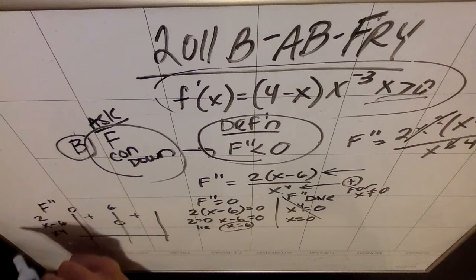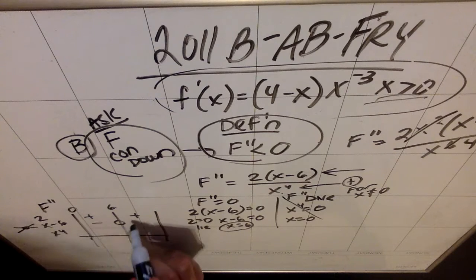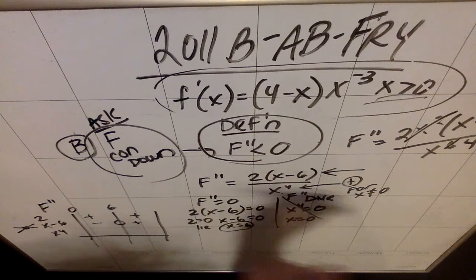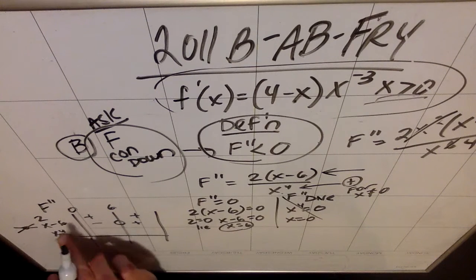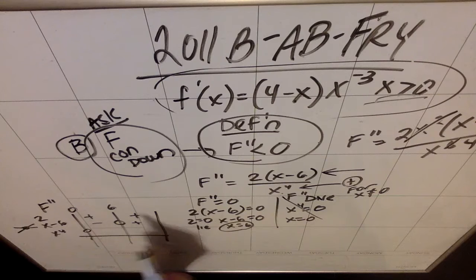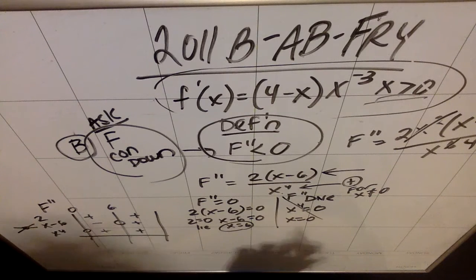x minus 6 is a line with a positive slope, right? So it is negative before it's 0 and positive after. Again, if you want, you could just pick a number between 0 and 6, plug that into x minus 6, and you'd see that you get a negative. And x to the 4th is 0 at 0, which is my endpoint anyway, not included, but positive everywhere else because it's to the 4th power.